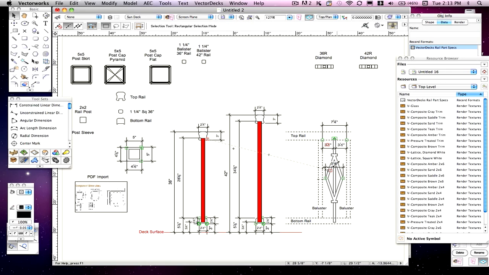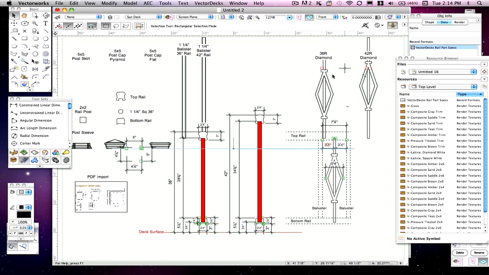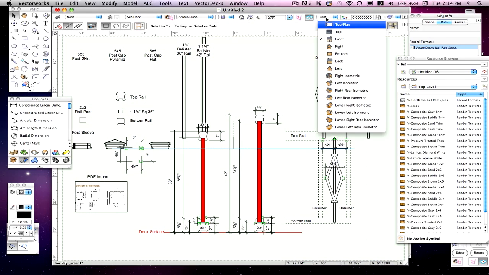I just created this simple version. I didn't get this off anyone's manufacturing website or anything. And I also created a 42-inch version of it, and these two on top are the three-dimensional components. I can show you that in the front view. You see one is taller than the other.